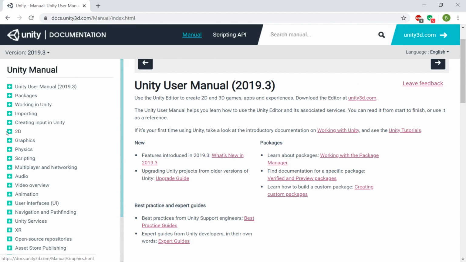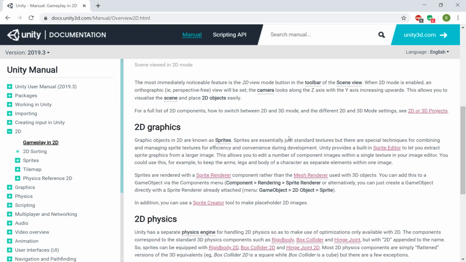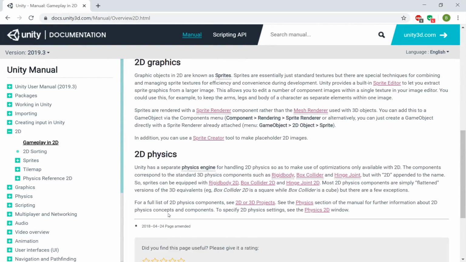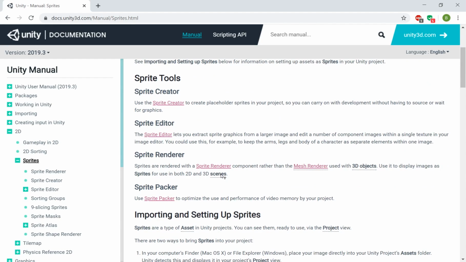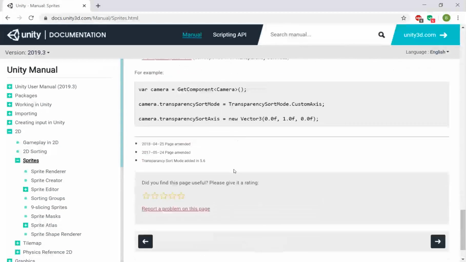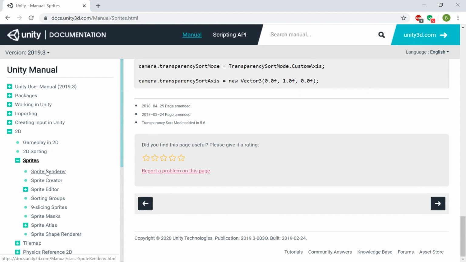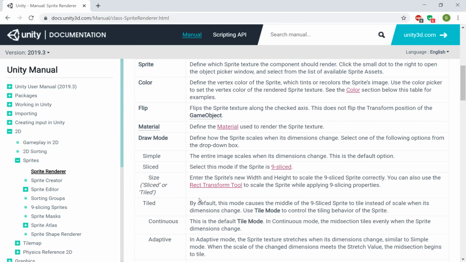So say I'm like, oh, I want to know more about 2D. How does gameplay in 2D work? It's going to have a bunch of information about how 2D physics works, how the graphics work, because it's going to be slightly different from 3D, but it'll still have a lot of the same parallels. The biggest thing is you just don't have that extra dimension built into there. Say you want to know more about sprites. How do I create sprites? What's required for that? What programs am I going to use? This will cover a lot of the different things regarding sprites, what they require. Do you need a PNG? How are you importing those types of things?